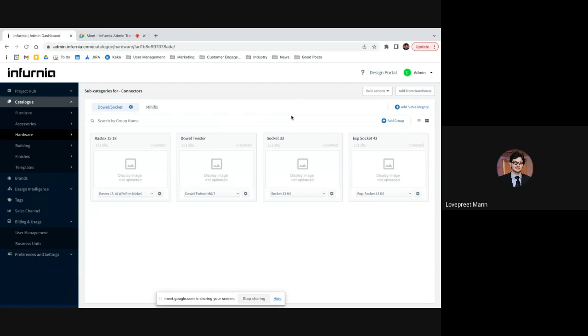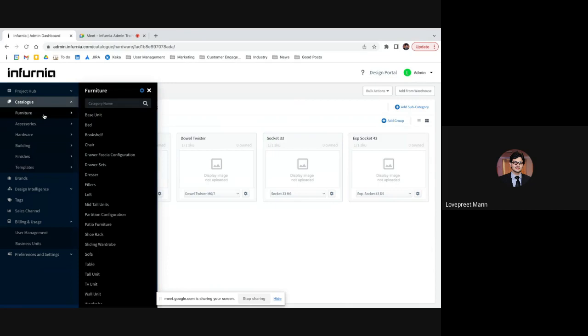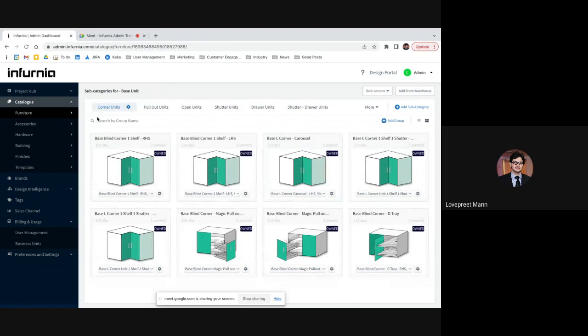So in this way, first and foremost, what we do is we create the catalog of our building blocks of a cabinet: your core materials, your finishes, your hardware and accessories, and your edge bands. Once we've done that, then we can go and we can also create cabinets, right? So now let's assume we have created a catalog of our edge bands, finishes, core materials, hardware, and accessories. Now we can go to our cabinet over here. So let's say I want to create this cabinet.